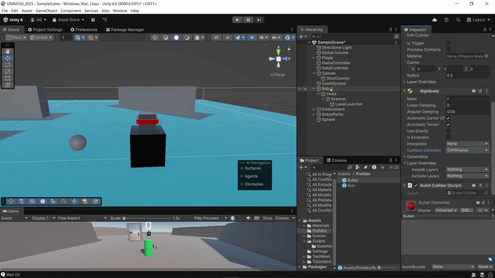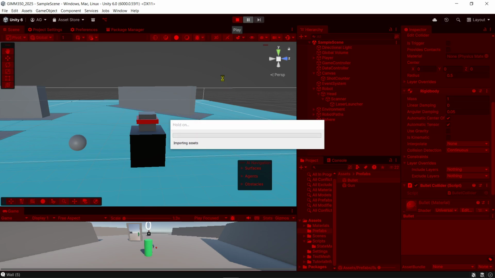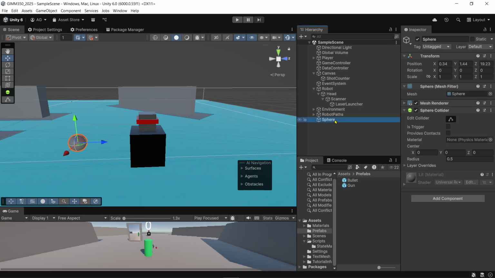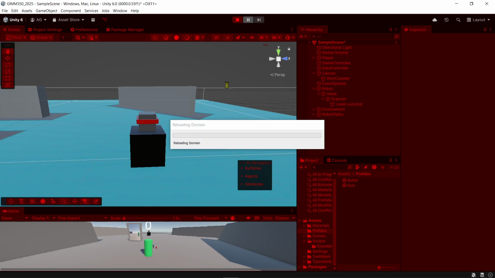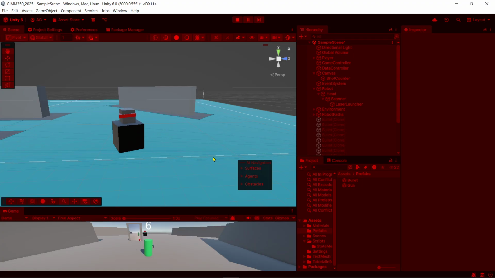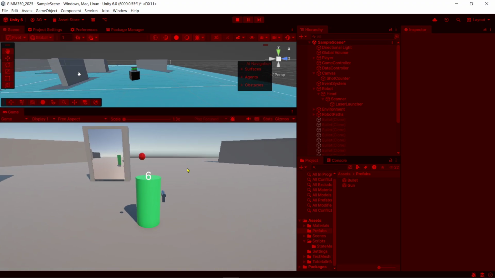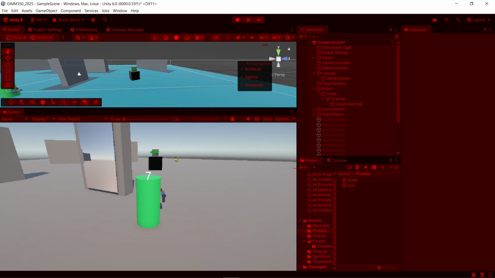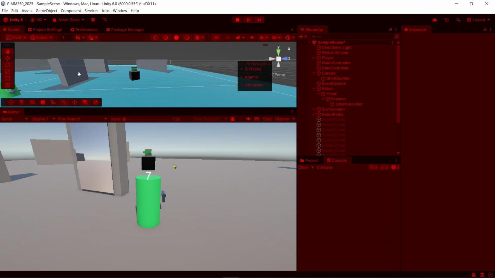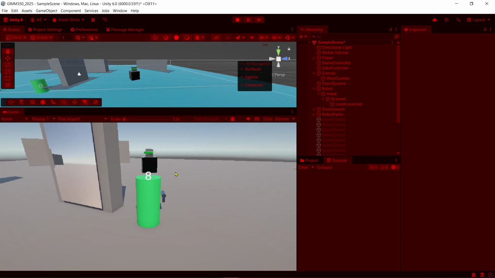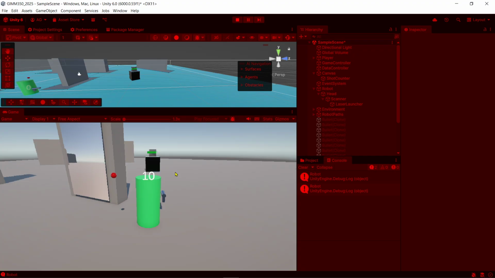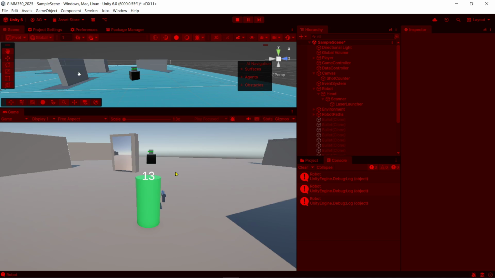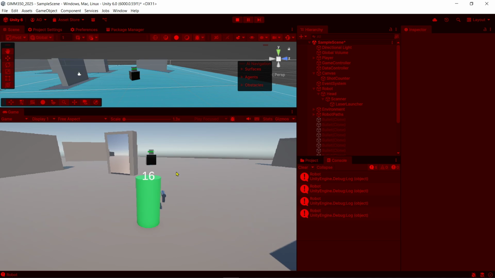And so if we switch to continuous, we hit save, and we go back, oops, I need to remove that, hold on. Because now we just have a floating ball in the middle of the field. We're going to get rid of that real quick. And so now it's checking in a different way from how discrete was, right? And so now if I come over here and I shoot, let's get our console open, and I make sure I'm hitting. Now I'm hitting the robot pretty much no matter what.